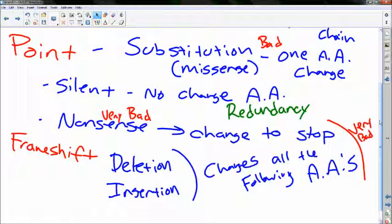Now, what's interesting and may seem like a bit of a paradox, most of the problems that we see that come from mutations actually come from substitutions. Even though they're not as bad for the cell as nonsense mutations and frame shift mutations, these tend to kill the cell. So when you have a nonsense mutation where you're not even building the whole protein, or a frame shift mutation where the proteins you're building are completely different from what they're supposed to be, those generally just kill the cell off and that cell dies. Okay? So even though these are kind of worse, the things that we see like cystic fibrosis and sickle cell anemia, those mutations that cause those genetic diseases didn't come from these types of mutations. They came from a substitution.